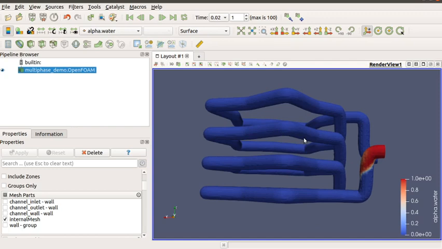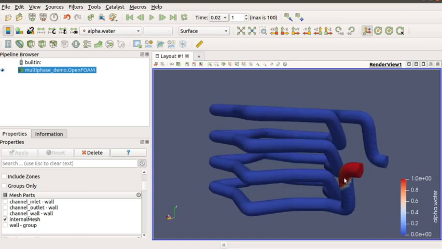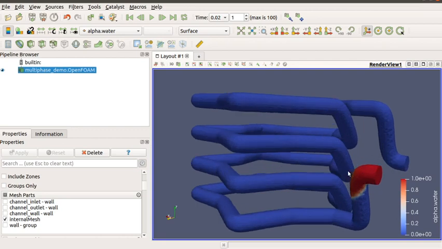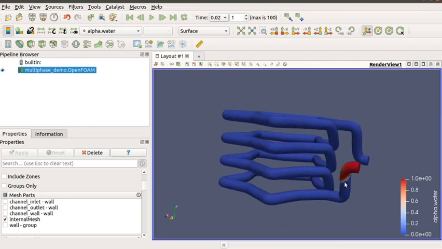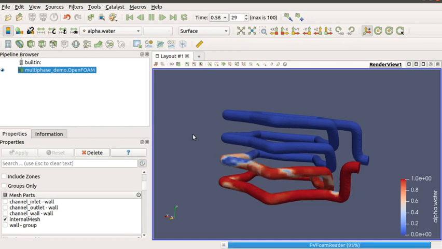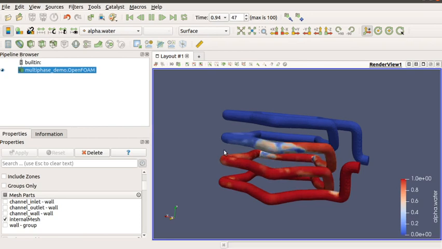right now it starts the simulation. After 0.02 seconds the fluid will reach here. It will work only if the direction of velocity we have entered is correct. So right now the simulation works fine. We can visualize the result by clicking on this play button. So we can see the time steps moving here. So the water is filling in the channel, and this is the multiphase simulation.